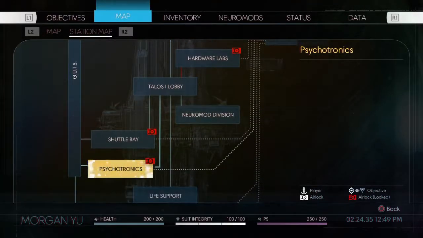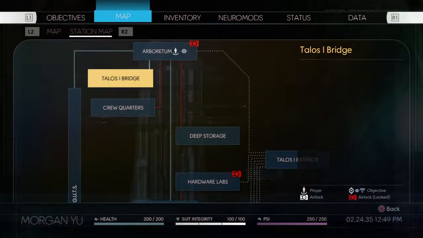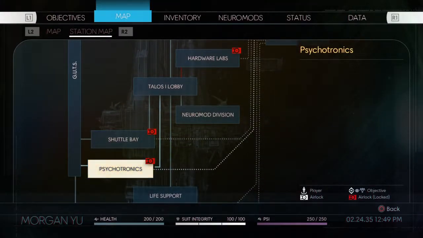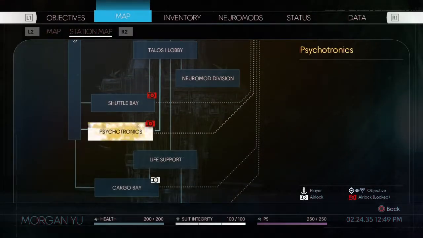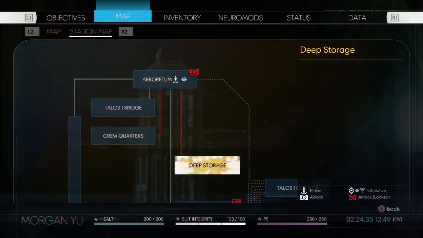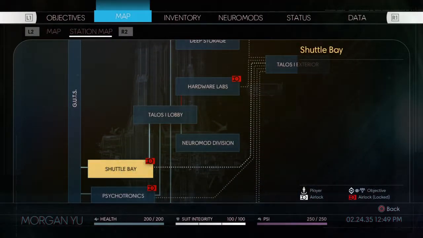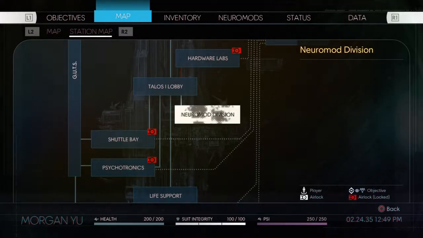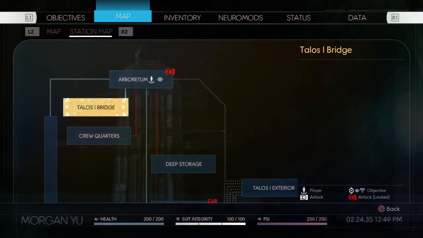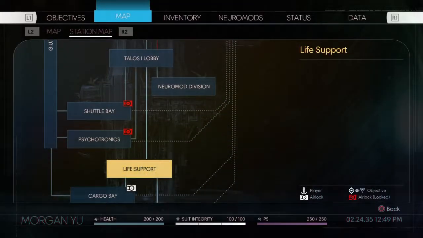I don't know why this isn't highlighted, but you can go down to Psychotronics, place that, then head back up and go down to the bridge. Then we go to Talos Bridge. It looks like we won't be able to go outside, of course. That would make perfect sense. So we're going to be doing all this stuff indoors.